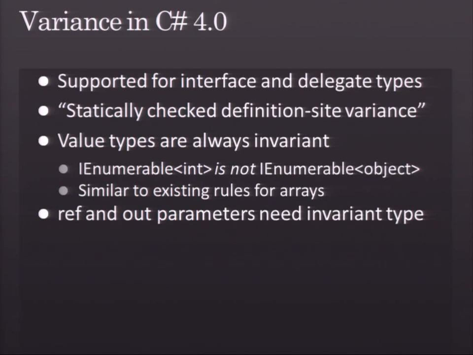So, since ref is bidirectional, they have to be invariant. So what this seems to cry out for is multi-value return. Well, it does. Why is that? So that then you can have... I see what you're saying. Yeah. Or, well, either that or lifting the restriction on parameters. But yes, I would agree. It would be nice to have tuples and multiple return values. Yes. But that's a discussion for a different day.